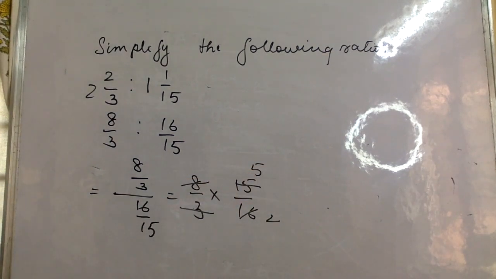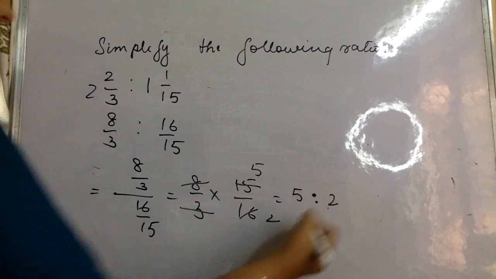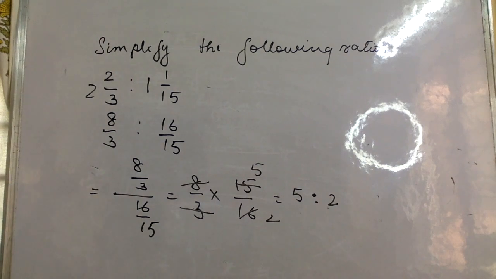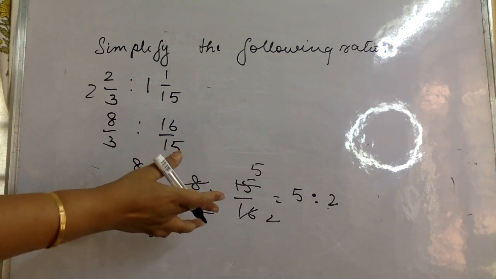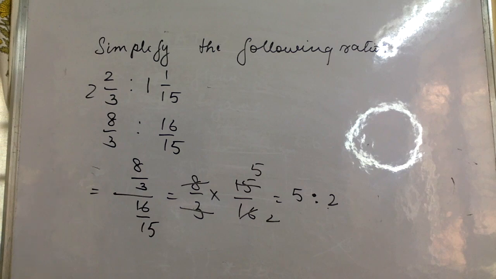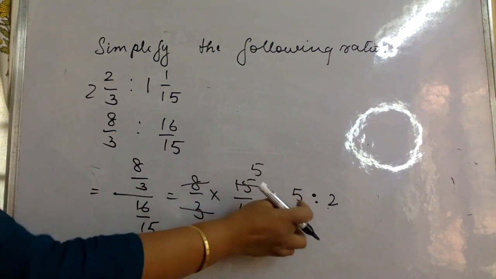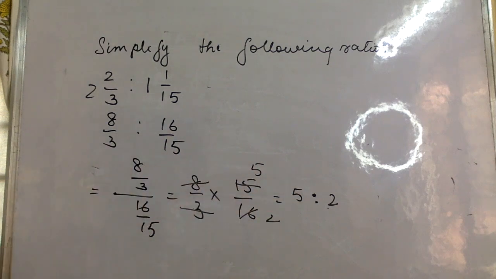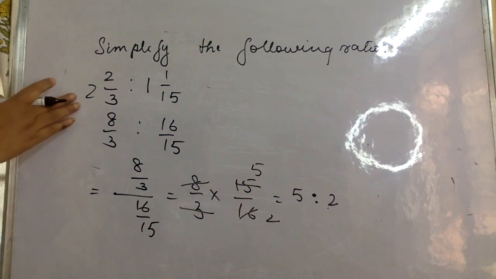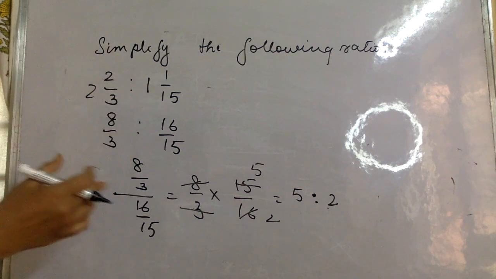Okay, so that is equal to 5 is to 2. Okay, so the simple form of this, it didn't look like it would be such a simple ratio, is 5 is to 2. So it was in a fractional form and we got simple numbers out of it, which is very simple, 5 is to 2. Okay, because it's difficult to proceed with maths with this kind of a ratio.